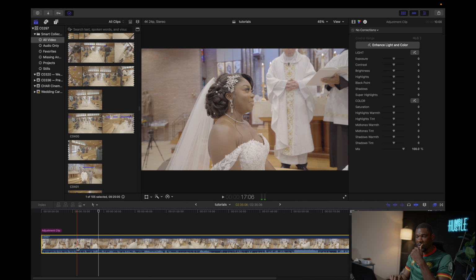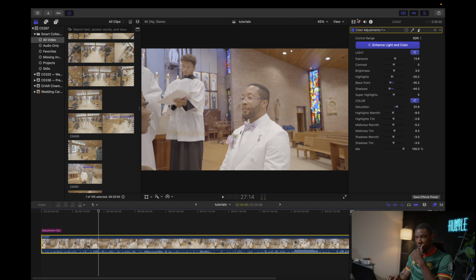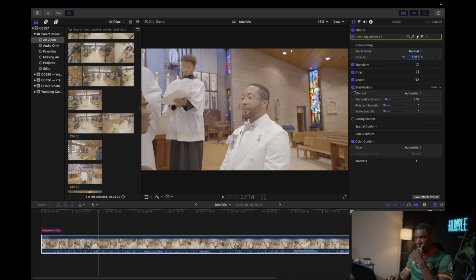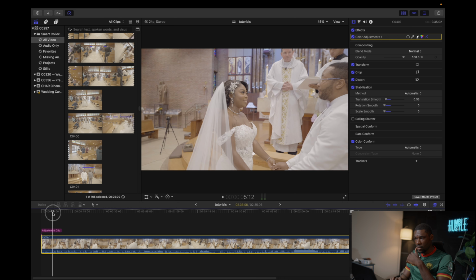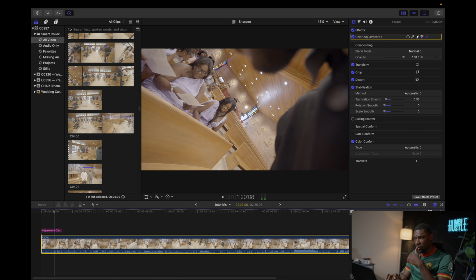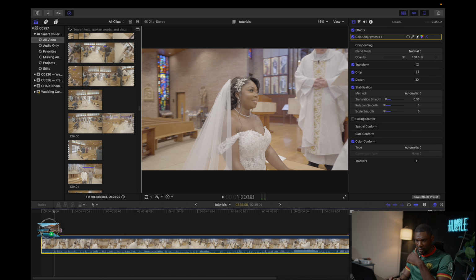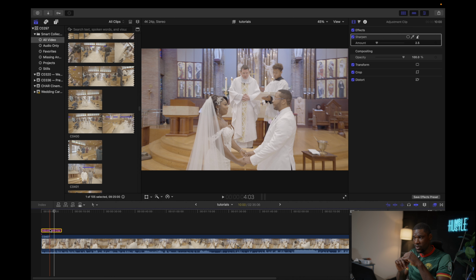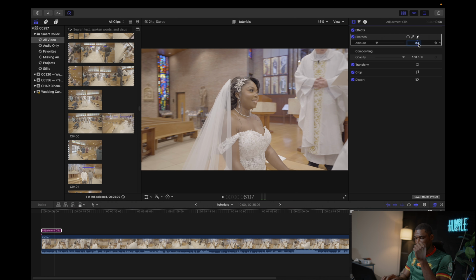Now, this video was handheld. Another thing I want to do is go ahead and stabilize the video. So that is stabilized already, and then I want to add some sharpening. On all of my videos, I always like to add sharpening. I always leave it at the default 2.5, or sometimes I just add like 0.5 more. I make it 3 and I keep it there.